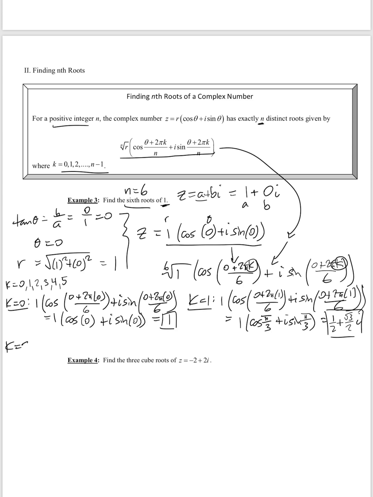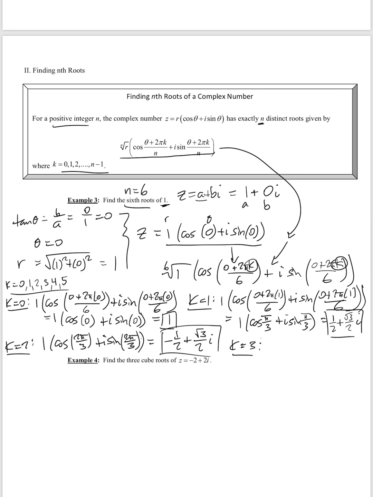So we really just keep doing this all the way up through k equals 5. So I'm going to go on ahead and just jot all of that down. If you'd like, you can pause it at this point and try to work through the rest of these yourself, and then skip ahead to where I've filled this in so you can see if it is correct. And that's negative 1/2 plus square root of 3 over 2 times i for k equals 2.